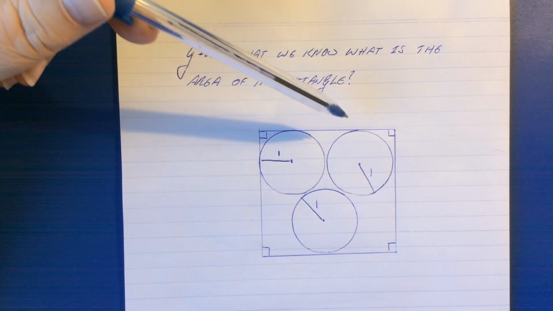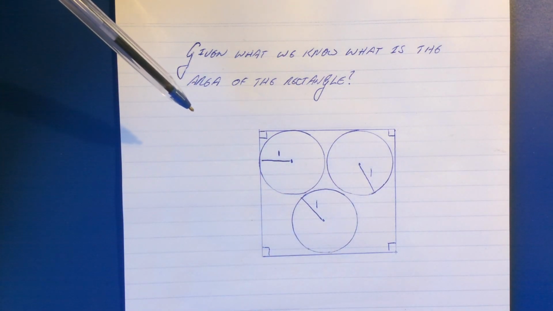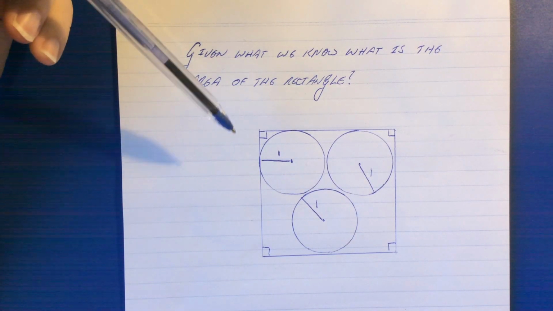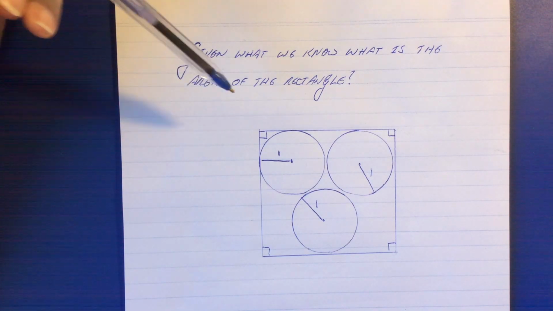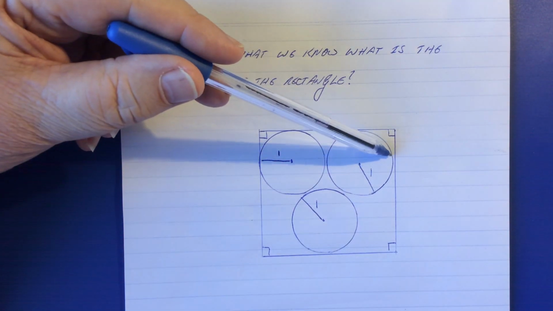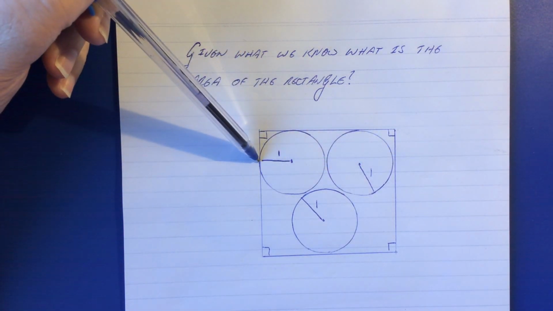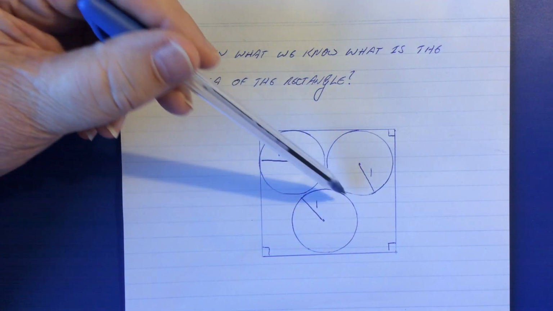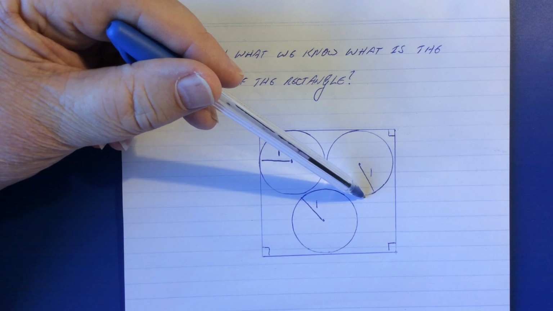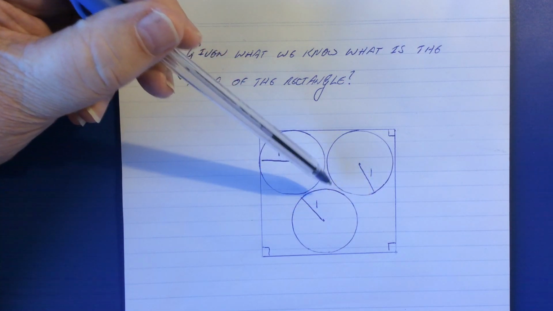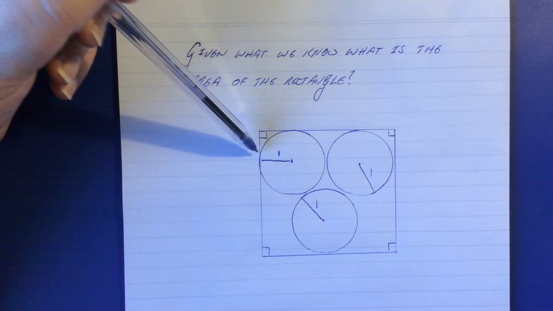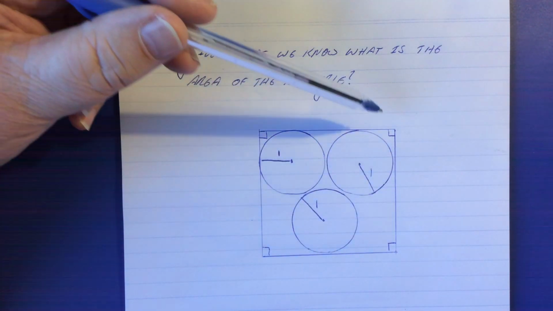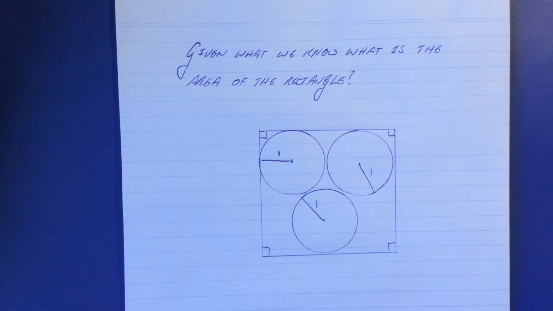We're looking for the area of this rectangle today, and we know that it's a rectangle rather than a square for the following reason. If we look across here, we have a length of two circles. If we look up here, you'll see that the bottom of this circle is below the top of this. So we can deduce that this is the longer side and that we're looking at a rectangle, so there isn't an easy solution to this.